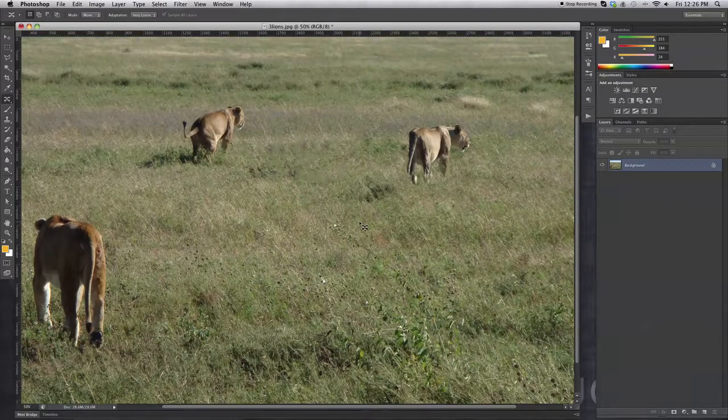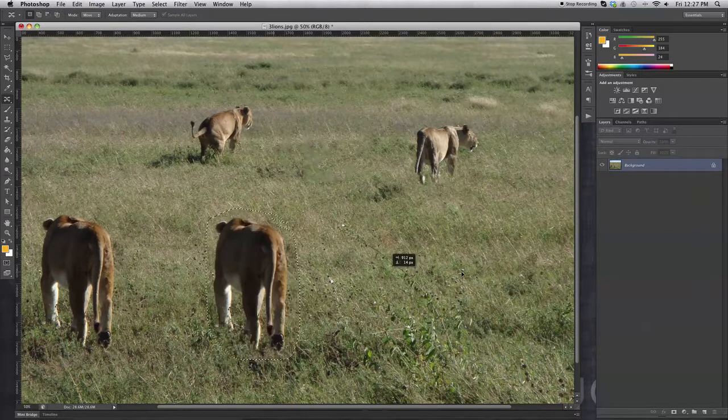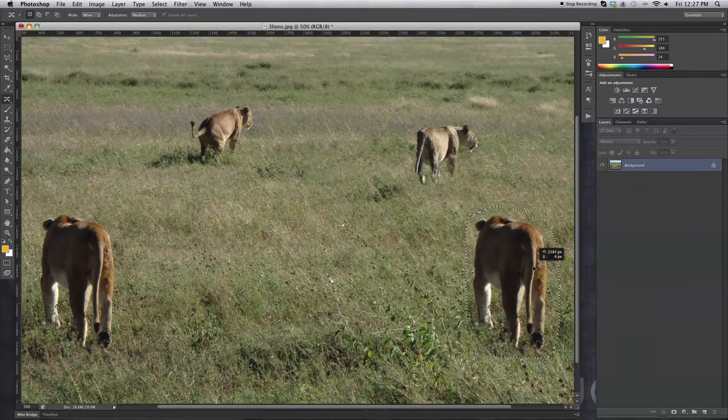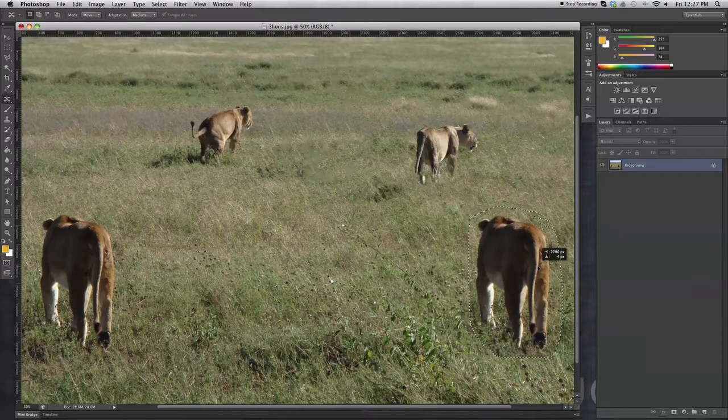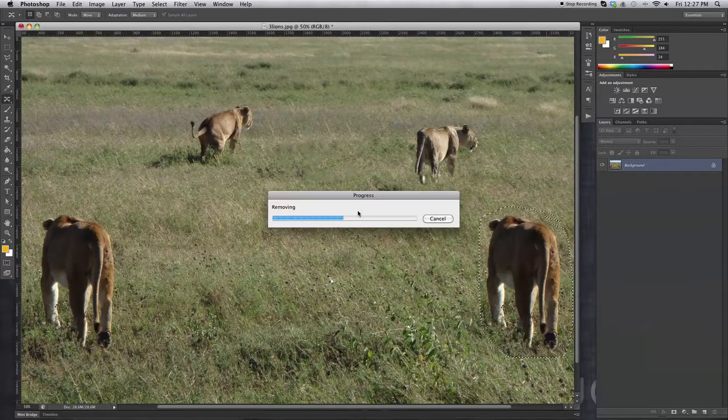The other thing we can do is, let's go ahead and do it again and move this other lioness, and I'm going to move it back to medium, and I'm going to drag around, giving myself enough room, and there we go. And I'm going to click, and I'm going to move it over. Let's see, move it over here. Let's try that. I'll go ahead and zoom out.